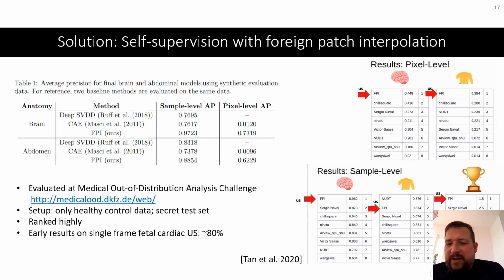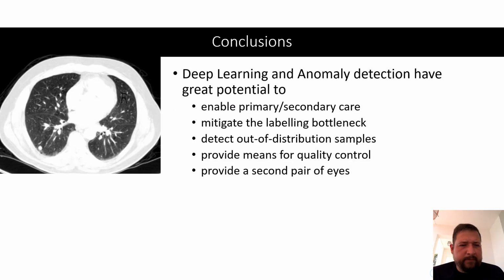Now, this approach won a public competition last year, probably the only public competition in this space where it is about anomaly detection in medical image analysis. We have continued on approaches like this. In the meantime, we are pretty confident to identify, with certain constraints, a lot of anomalies in real medical images.